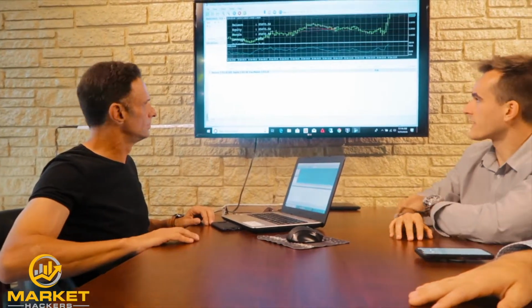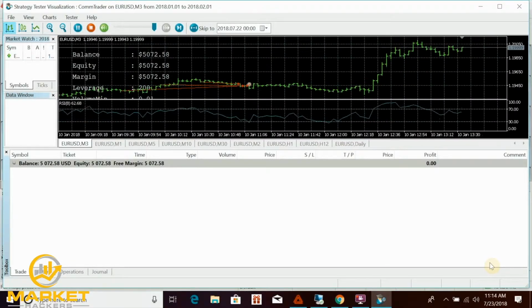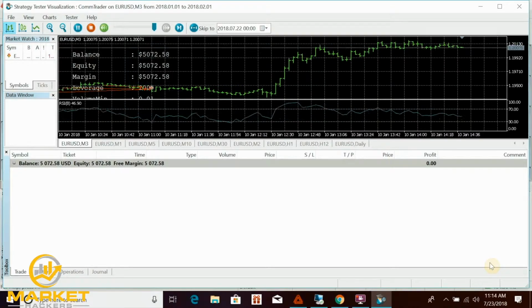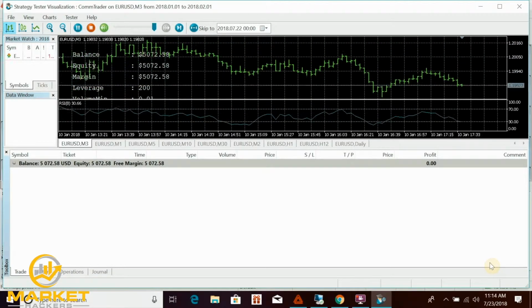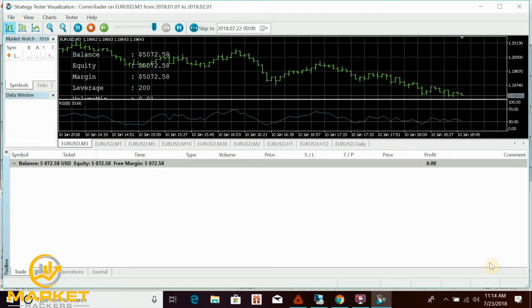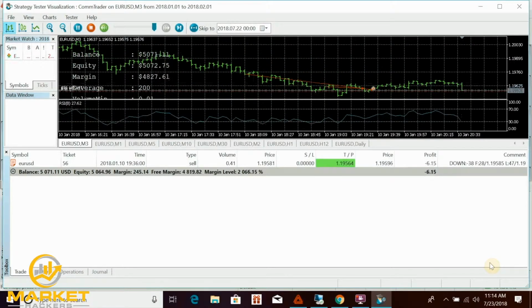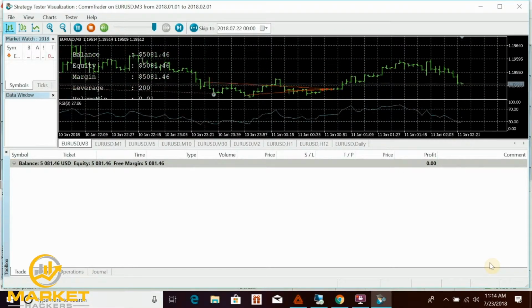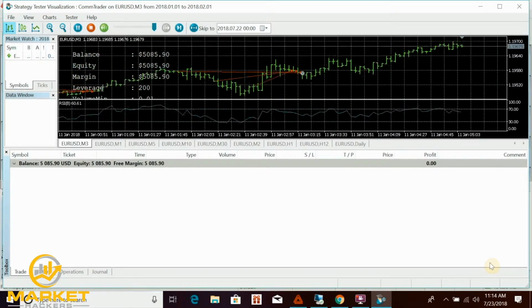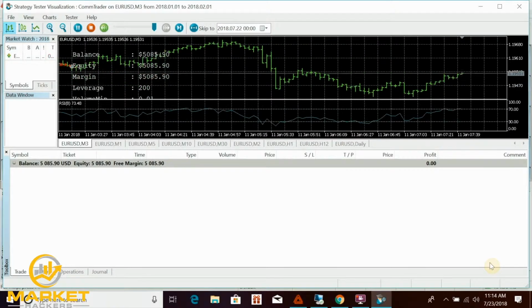Sure. So what are we looking at right now? Right now, this is a euro versus U.S. dollar trade, the most common currency pair to trade. We started an account out with $5,000 just for demo purposes only, and we're letting this trade run throughout the month. The software runs all by itself.